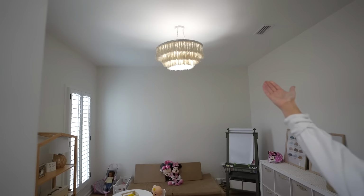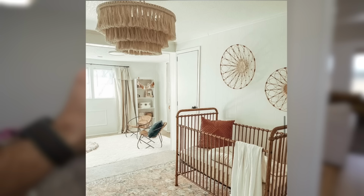So as we make our way out of this room, I do want to address the chandelier. It's special because it was the light in her nursery at our first house. If you look back at many YouTube videos, we did a nursery tour. So we literally took that out of the ceiling. When we sold the house, we said it doesn't come with this light. Sorry about that.